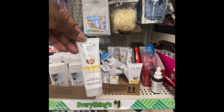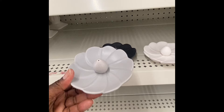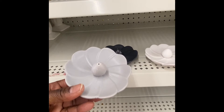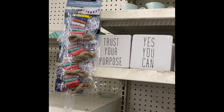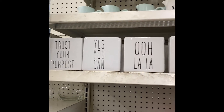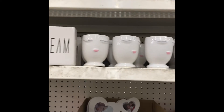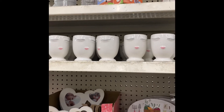These are new — these are instant holders. So if you don't like that hole, you can always fill it up. But these are cute for decor trays. We got some returning signs: Trust Your Purpose. Yes, you can dream. And she is also a bag — she is $4.99 inside of Hobby Lobby.